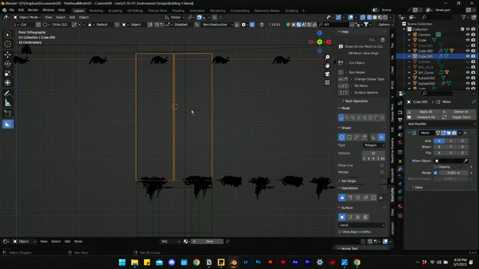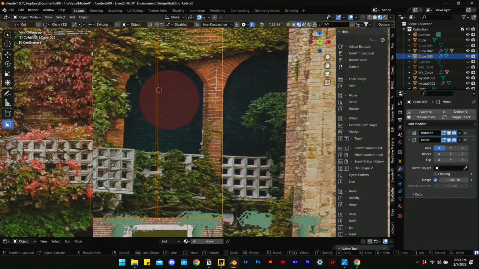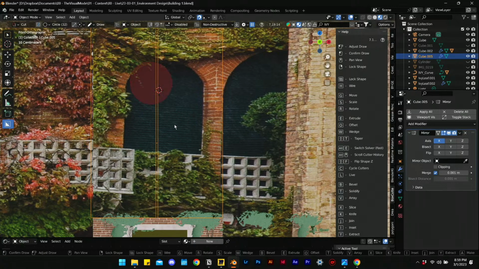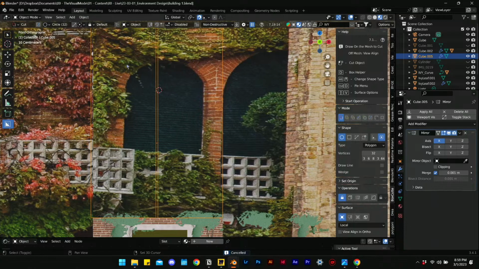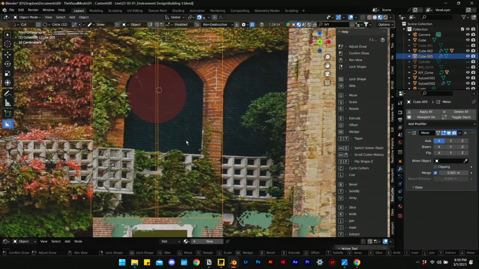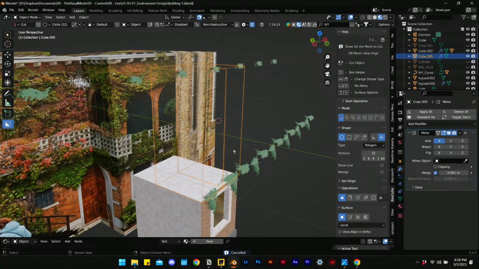So if I go over to my front and I go to my box cutter operation right here, and I click and drag once again with the photo present, so I can get my circle. Yeah, see, things aren't lining up correctly for this arch.